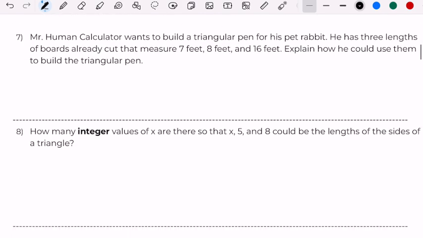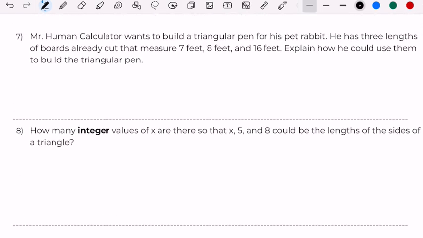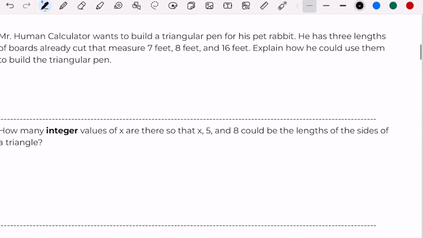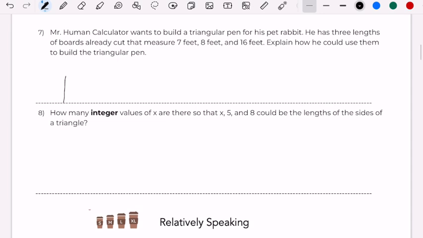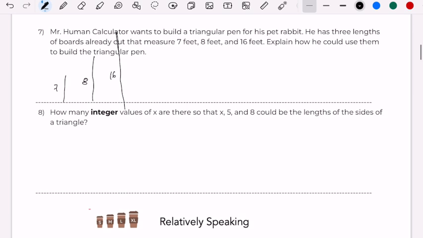Beautiful. Let us move on to our second to last problem of this first part of the class. Here we have a how situation, no? So here, this guy has three boards. One measures 7, the other measures 8, the other measures 16, and now I want to cut one in order to create a triangle. So what should he do? He needs to cut the 16 feet board. And now how?